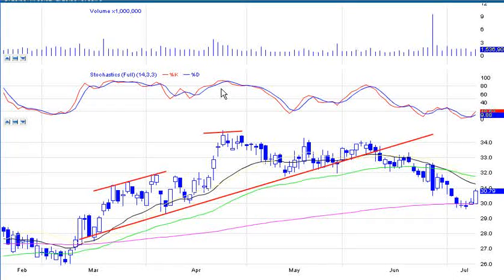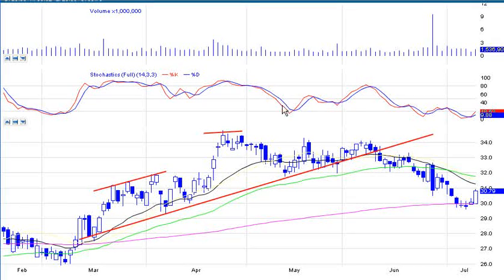And when we get up above the 80 to 90 level, up into the 100 level, we become what's called an overbought level. And if we get down underneath the 20 level, we become what's called an oversold level. Now, as a strong indicator, I wait for those extreme levels to line up with another support line or a resistance line to kind of trigger a trade. So I don't work on the stochastics alone.